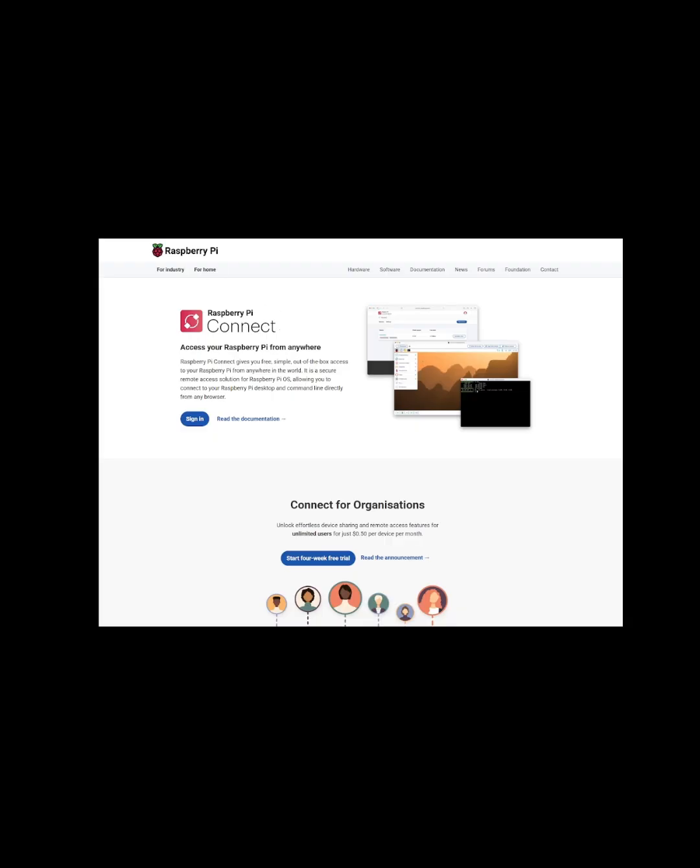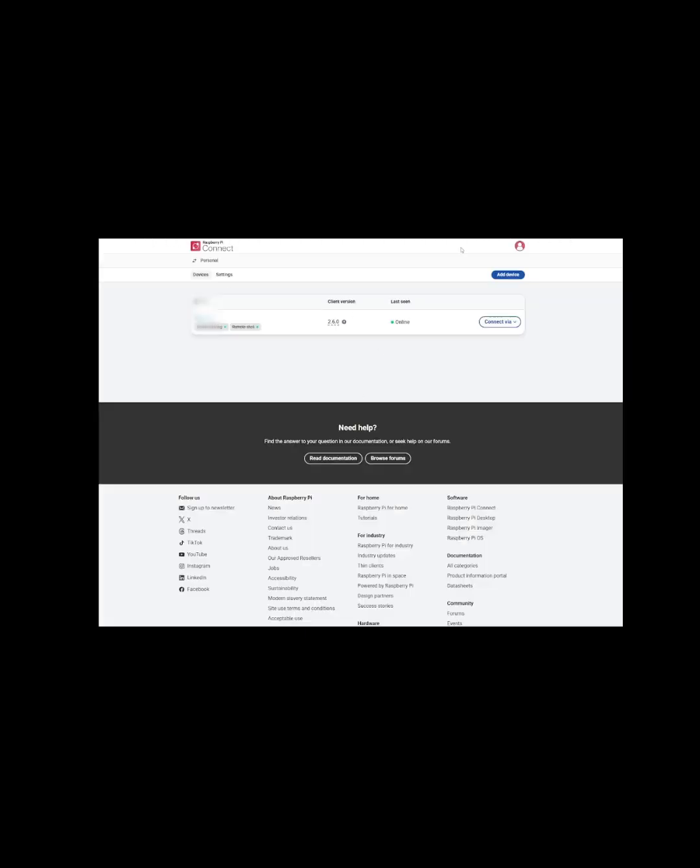Firstly, go to the raspberrypi.com website and sign in. I already created my account, and you can add a device in this area. We have two methods to create a connection with our home lab.